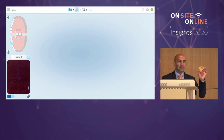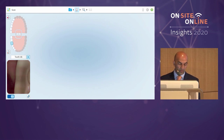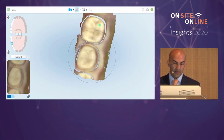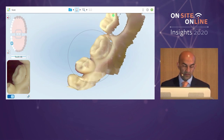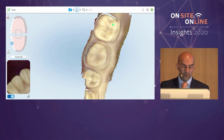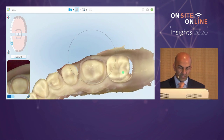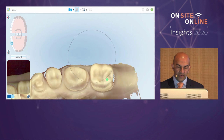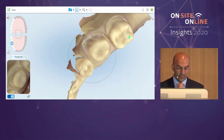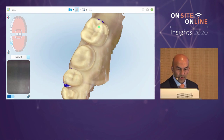We are ready to scan. The software is asking me to scan tooth 46. Because I'm doing a single unit, I can just do a quadrant. It's scanning in HD right now — that's why it's scanning slowly. With iTero they want your prep scan in the highest definition. Once that's done, I push the blue button and it asks me for the rest of the quadrant, which it picks up much faster in standard definition.